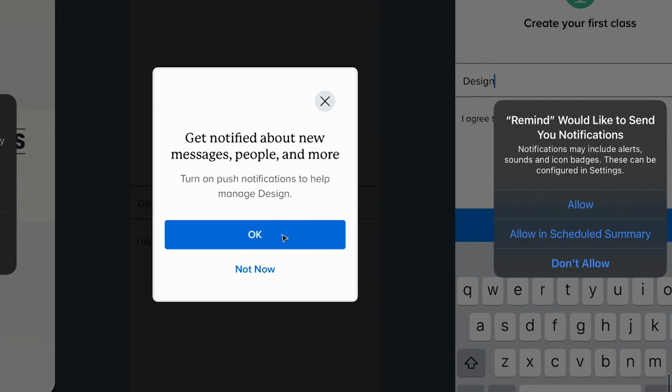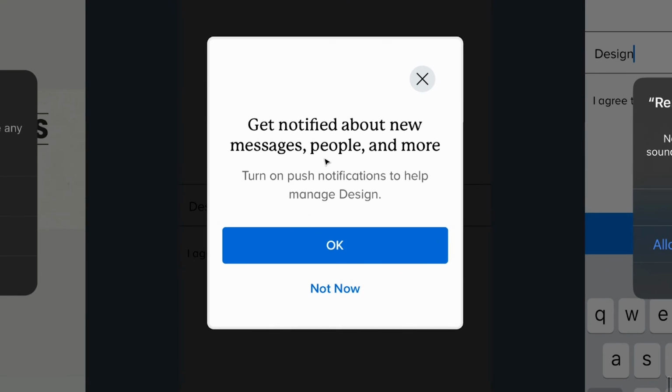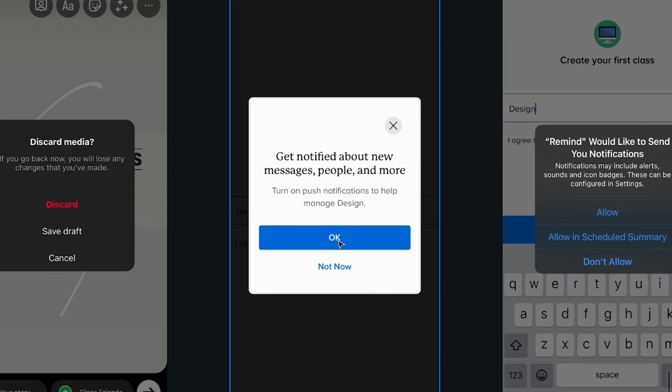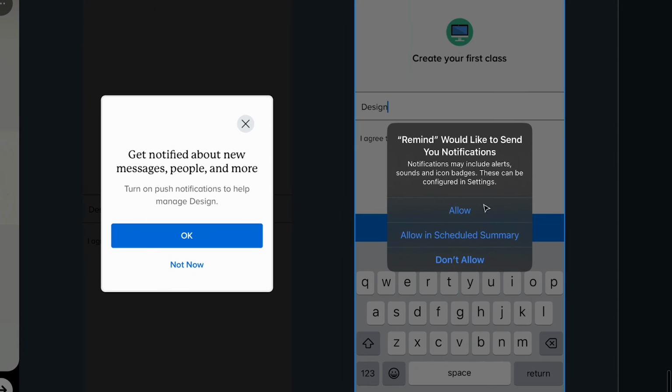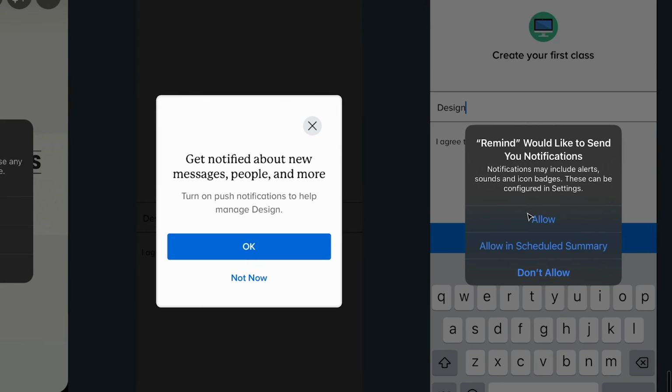Now, what happens here is that both of these are exactly the same screens and they are the same app, right? Now, what happened is when you see a message that says get notified about new messages, people and more, turn on push notifications. When you tap on OK, that then transitions to this screen, right, where this second alert comes up. Now, the reason they do this is because it's very much a visual decision that they have taken. They could have ideally shown this in the beginning itself, but they want to introduce their brand and make it feel less robotic, right? Because the moment you show this, it might feel quite robotic. So you try to be a little playful and creative, and then you bring in another alert.